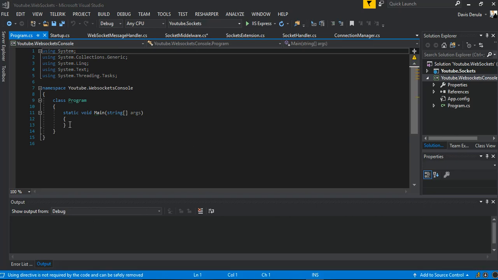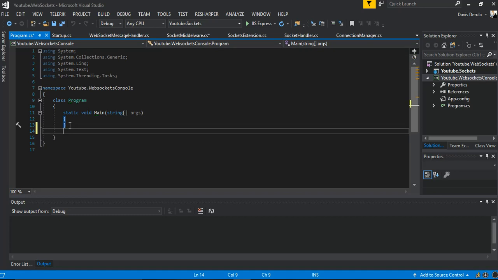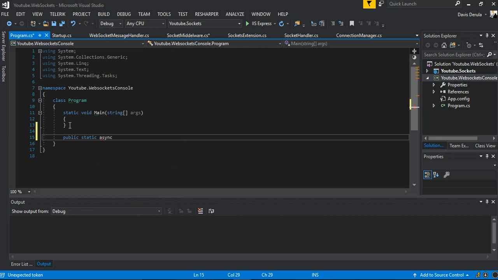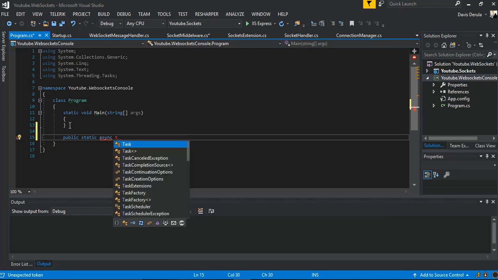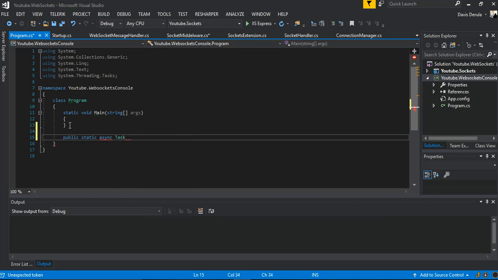Okay, so here now we're going to add a new method. It's a public static async task, and we're just going to call it start WebSockets.